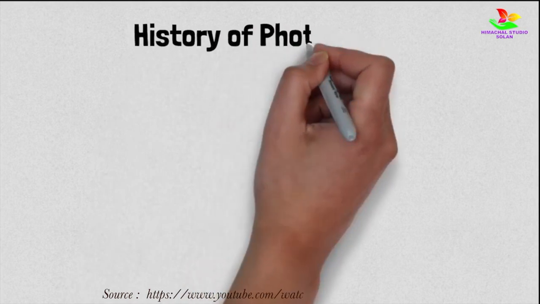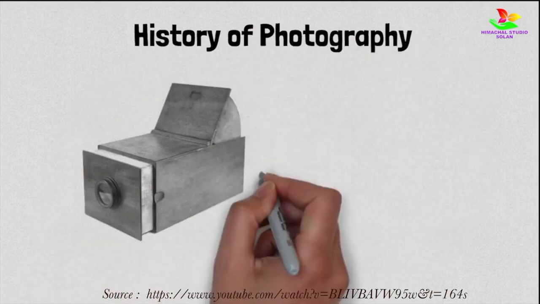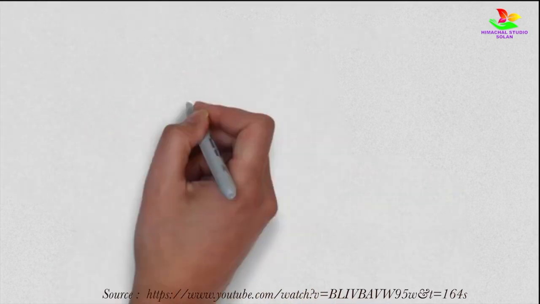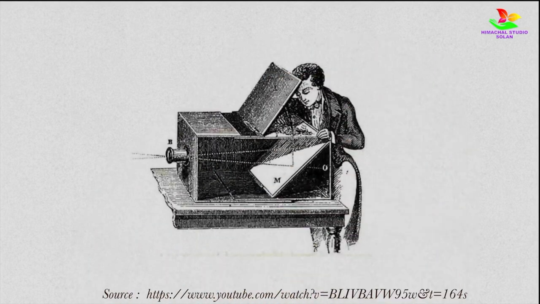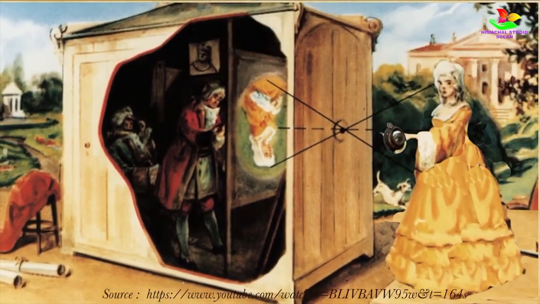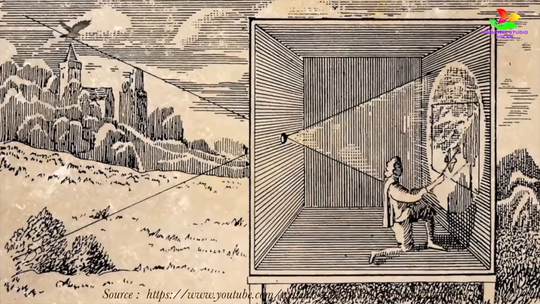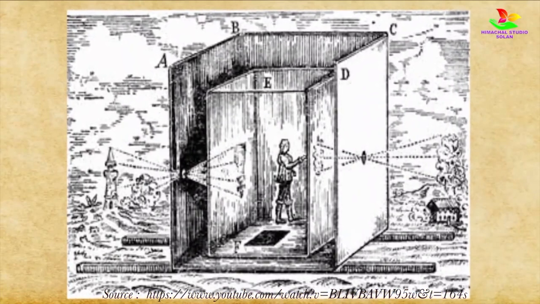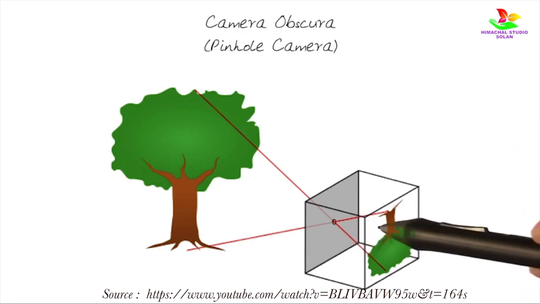The earlier version of the camera was called the Camera Obscura. It emerged during the 16th century and was essentially a dark chamber that European artists used. Inside this dark chamber, there was a small hole, and on the opposite side of this hole there was either a white sheet or a white wall. The reflections from the object being observed entered the dark chamber through the small hole, forming a temporary image on the white sheet or wall inside.